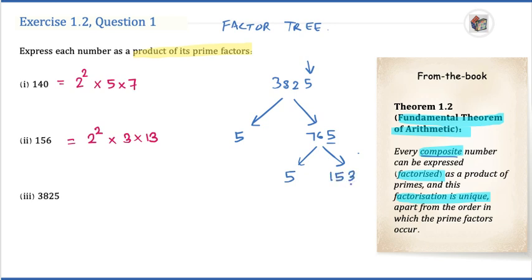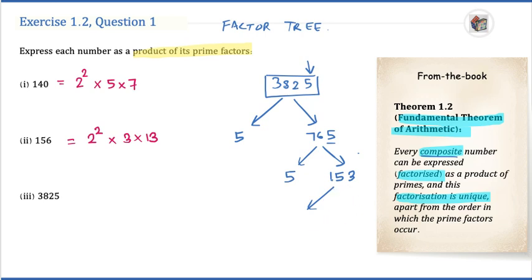Now the last digit is not 5, so that trick will not work anymore. It is still not an even number, so we're still not thinking about 2. Well, if it's not an even number in the beginning, this big number, the factors can never be even. Now let's think about 3. Is it divisible by 3?